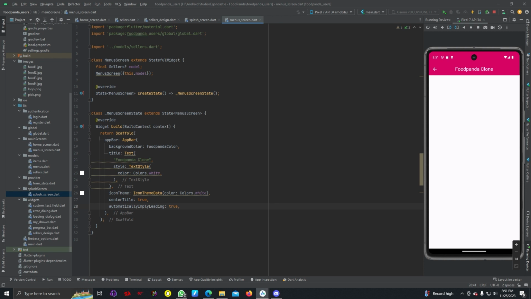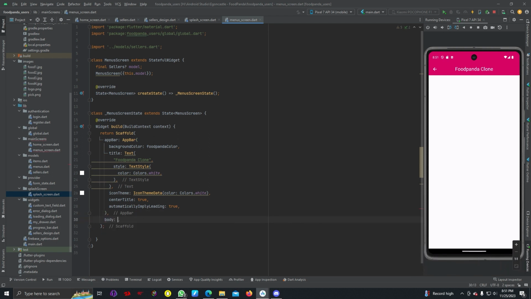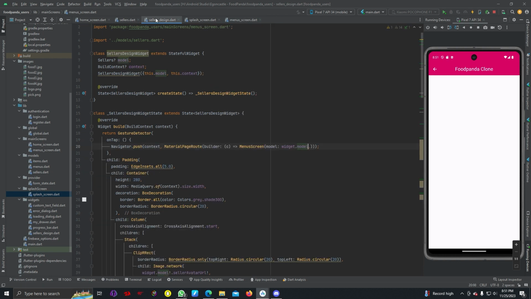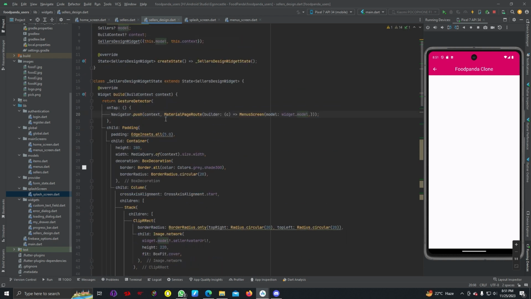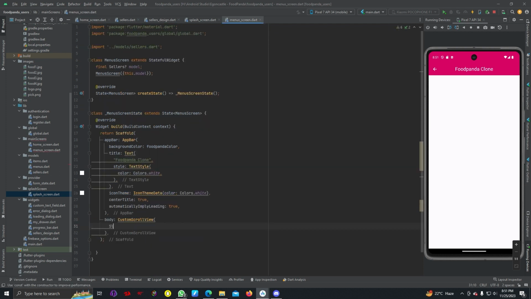So this is what it looks like, and after that we can add body, not background. Here we can add body, CustomScrollView, and we need to add slivers first.